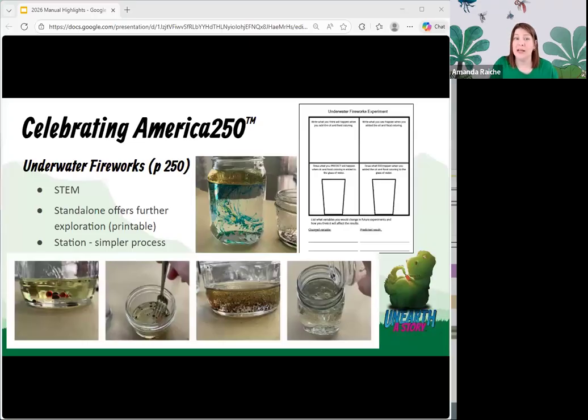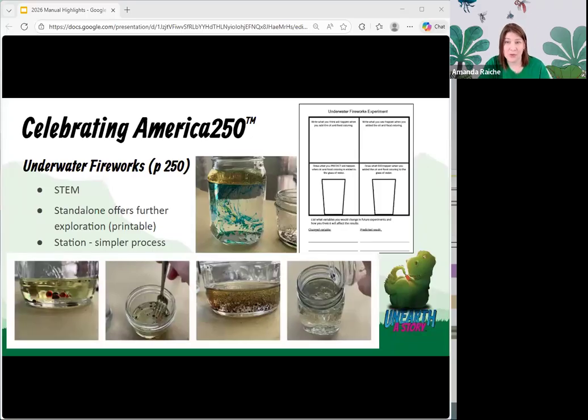Then you pour the oil and color into the jar of water and encourage them to watch closely. You'll see that the oil stays on the top of the water and the food coloring drops slowly through the oil down to the water and then disperses through the water, making it look like underwater fireworks. So density is the explanation for how these materials react. The oil is less dense than the water, so it sits on top, and the coloring is more dense, so it's going to sink down through the oil.